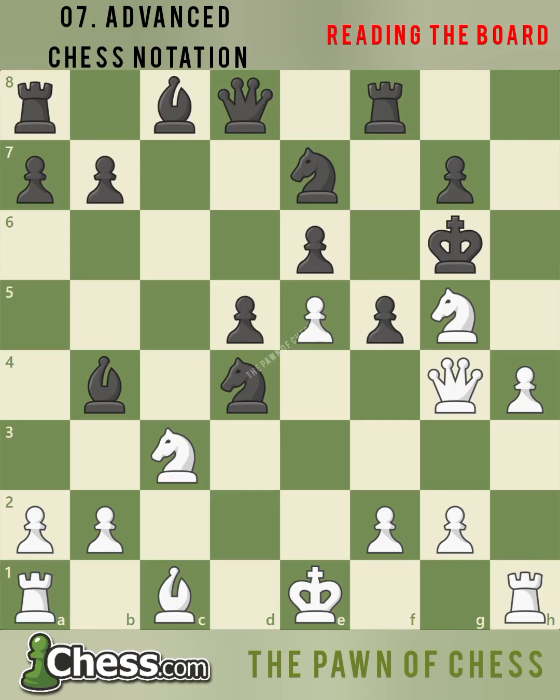As you're learning the game, there is so much information to digest. Not only are you learning about ways to gain an advantage and win a game, you're also working on learning the language of chess. If you're not 100% sure what the difference is between notating a check or checkmate, how to notate which rook moves to a square either piece could reach, or if you've never heard of a great move receiving an exclamation mark or a game-losing blunder having a question mark after the move, then this lesson is for you. In this position, white has sacrificed a piece to expose black's king. Let's watch white hunt down black's king as we work on mastering chess notation.